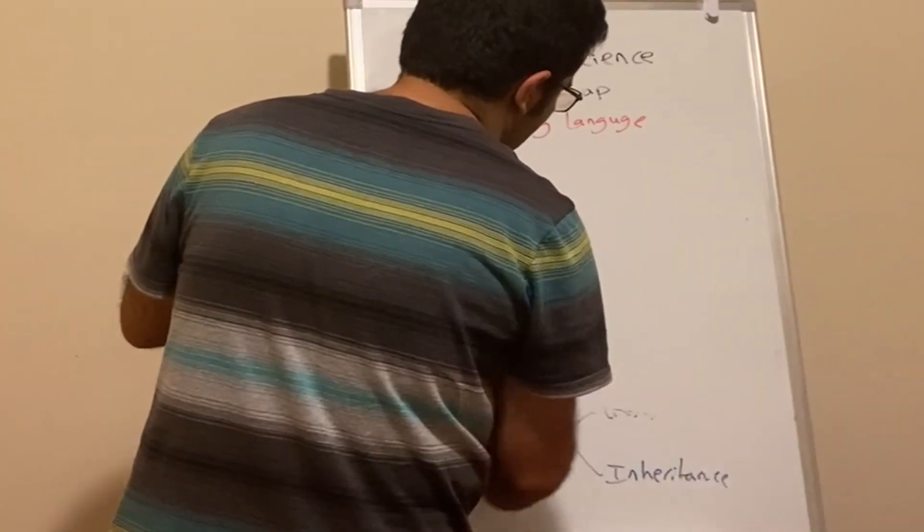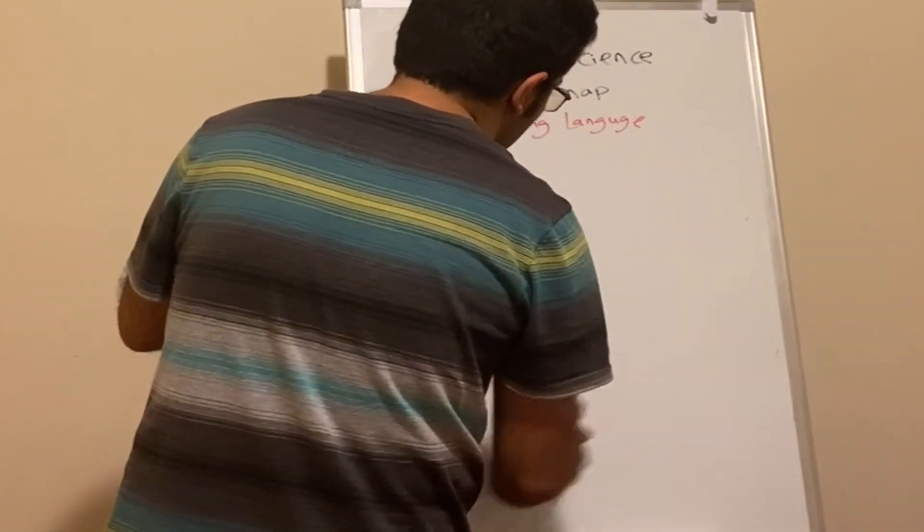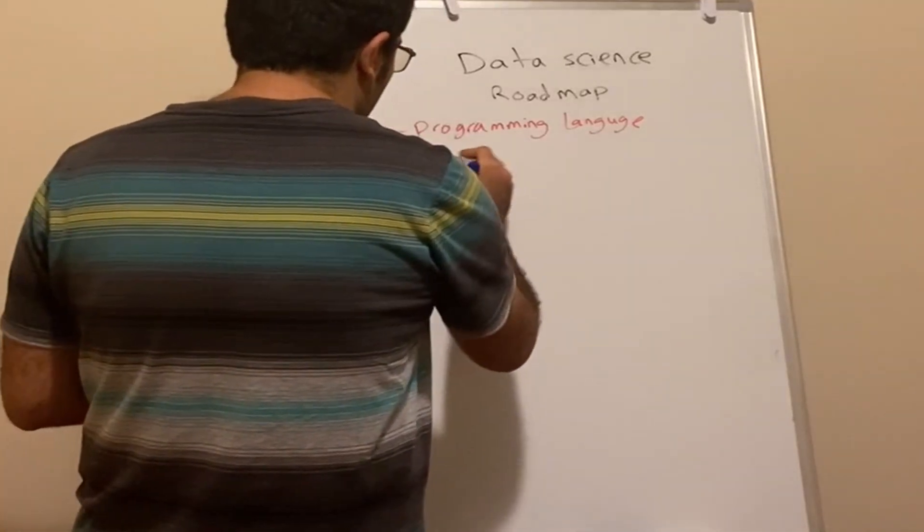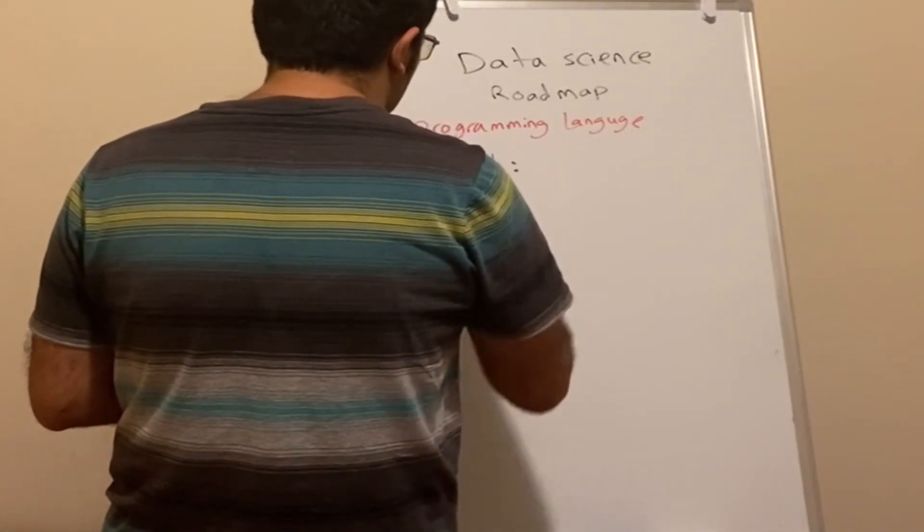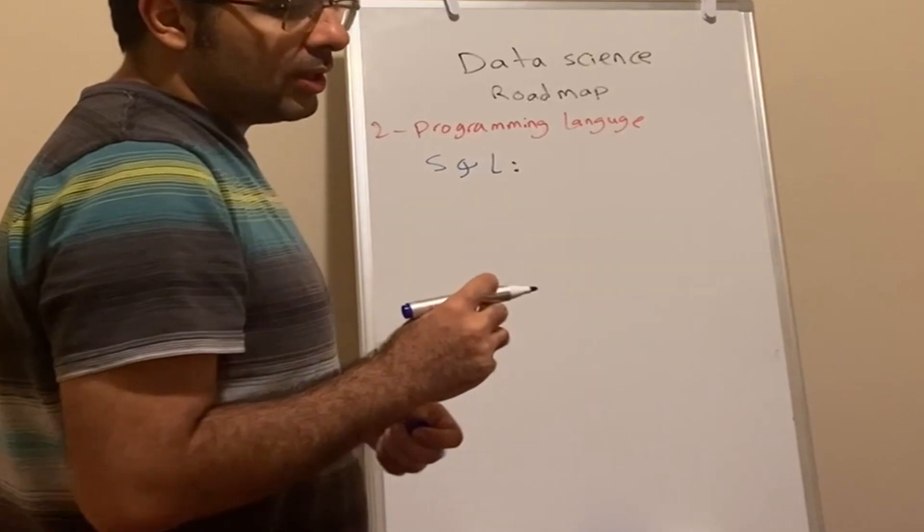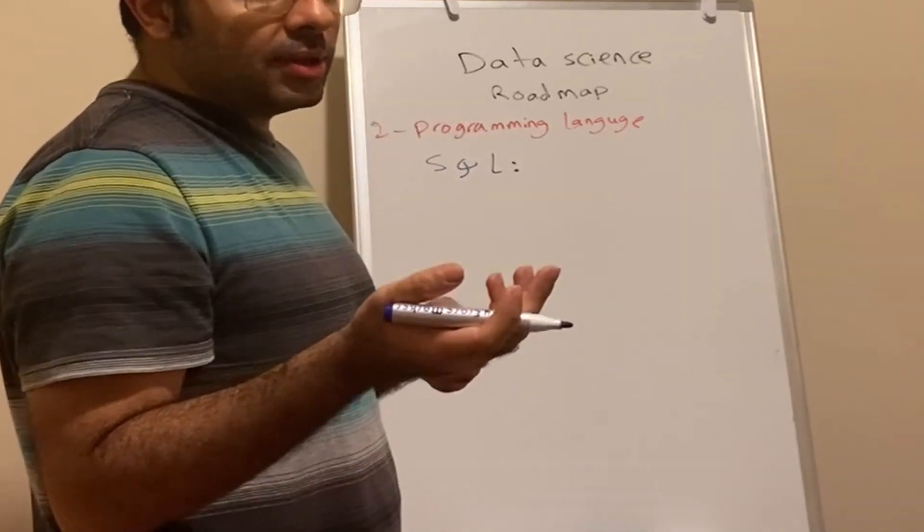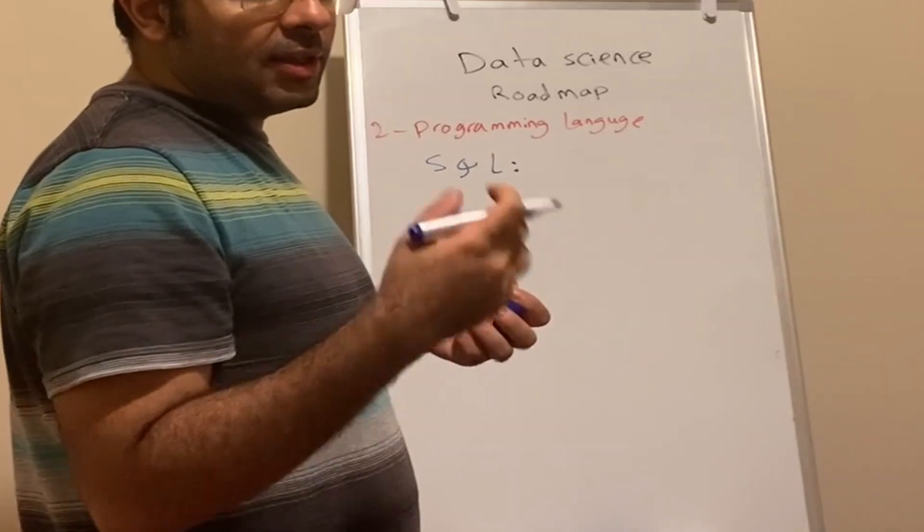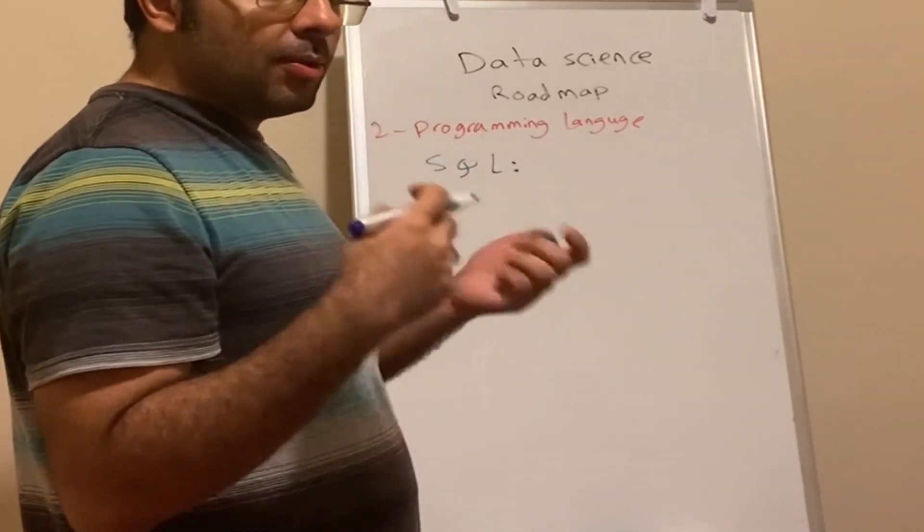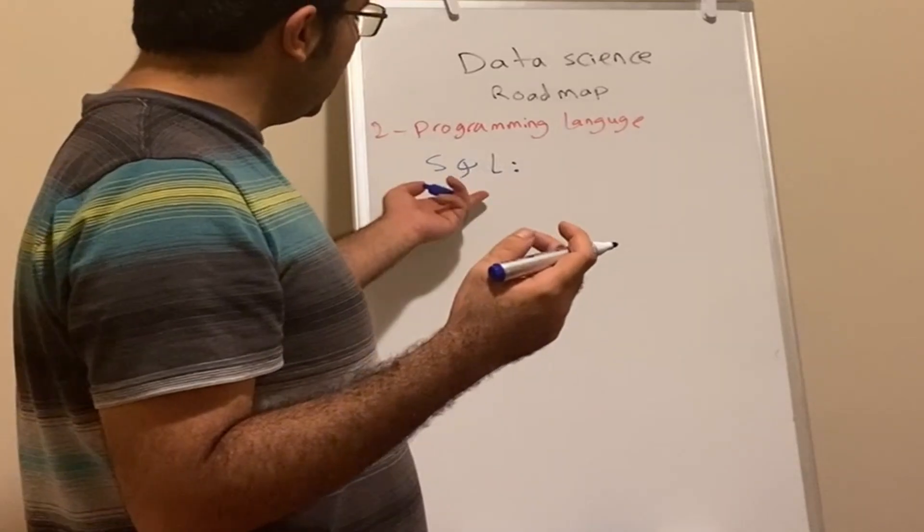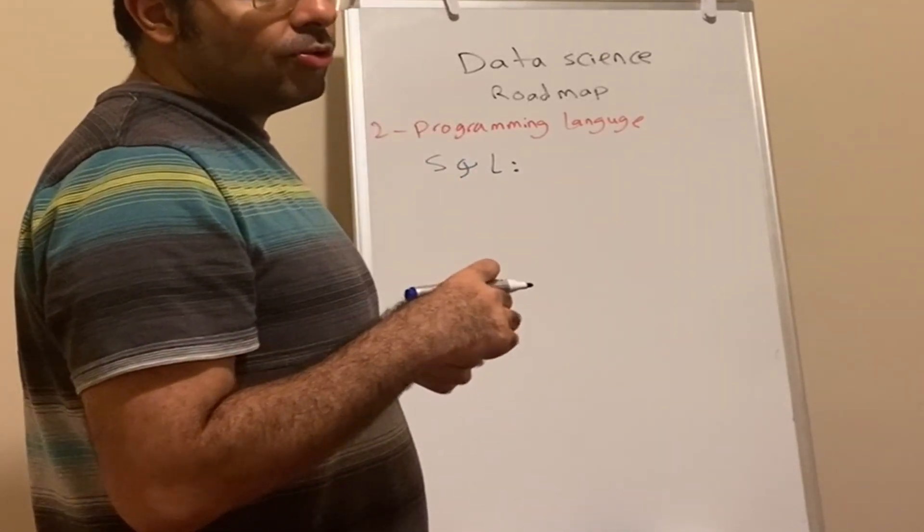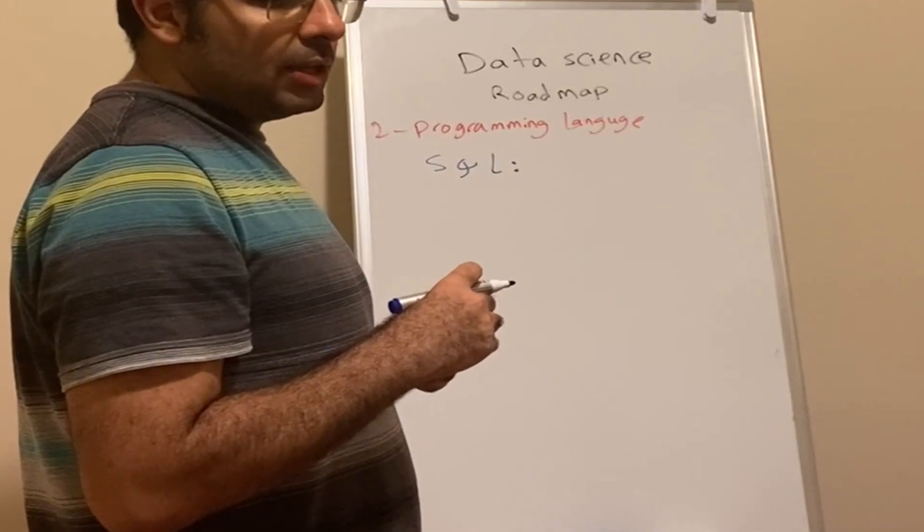Let me tell you another mandatory concept we need to know for data science besides Python - that's going to be SQL. We need to know SQL. Absolutely we need to know SQL, because data is not going to be stored in CSV files. In academia, people usually work with CSV files.